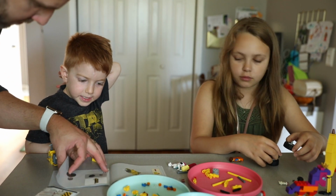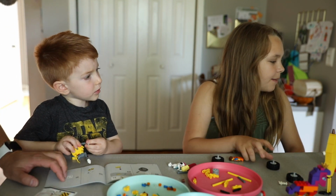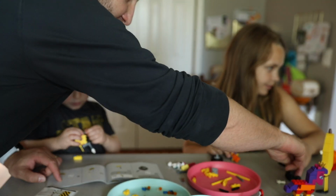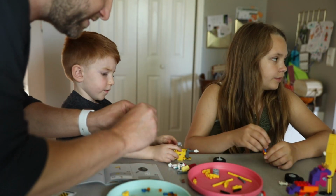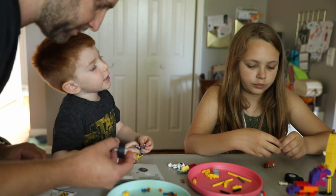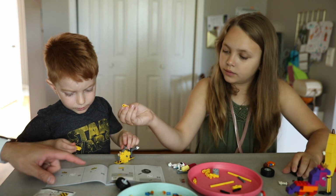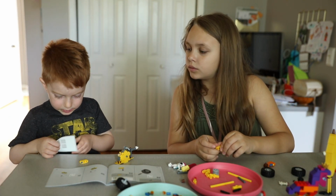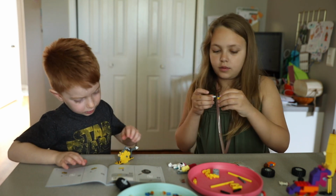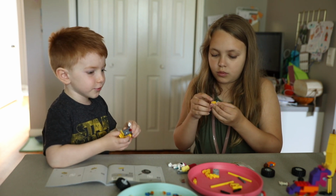I need the stickers! Wait. How does it even balance? That's not possible. This isn't right. Look, you only need two, so that extra was wrong. Look, you need to put this like this, guys. Scarlett. How can he balance? Guys, stay focused. Next step. All right, you did that. Now stickers. I need stickers. Here. Got one piece. Look at it. Don't do it backwards again. This is going to be so cool.